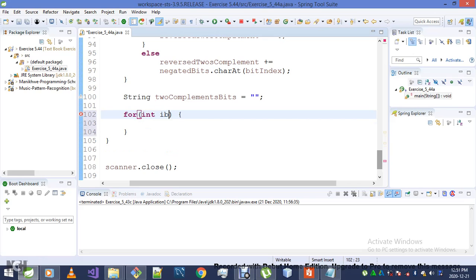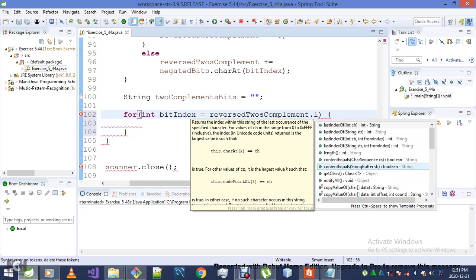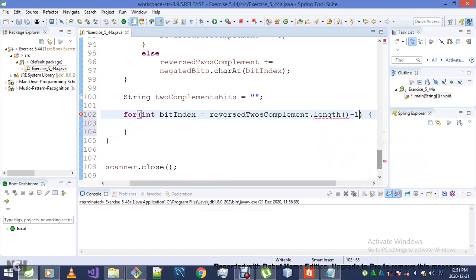Okay, int bit index is equal to, we'll start from the reversed two's complement last index. We'll start from the last index of our reversed two's complement.